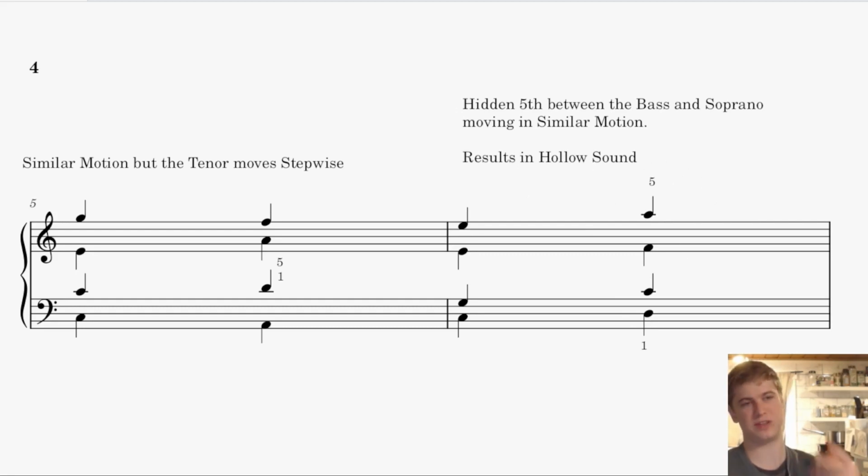Less strict music theorists state that hidden fifths and octaves are all fine except for the instance where they occur between the bass and the soprano, especially if the soprano is leaping. Some in that similar category might also say, okay, the soprano shouldn't leap at all. The soprano should always move up by a step. The bass and the soprano, being the two outer layers, normally stand out the most in the music compared to the middle layers, which have an ability to blend more.